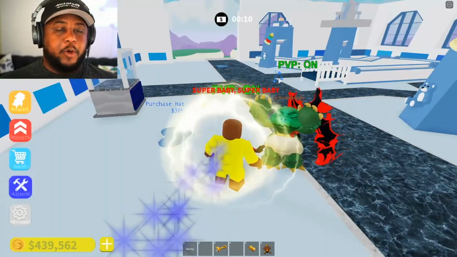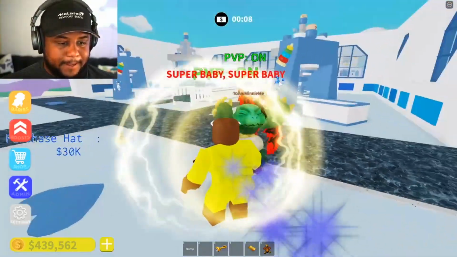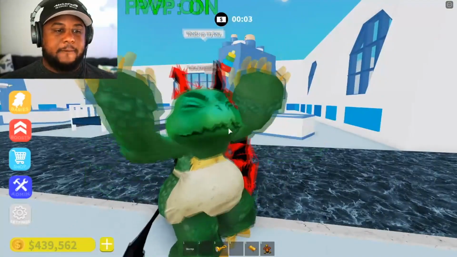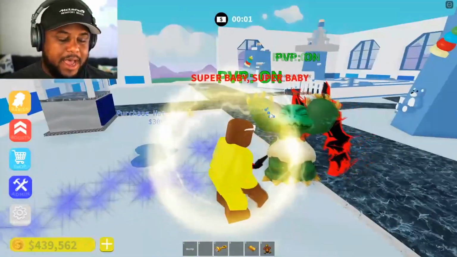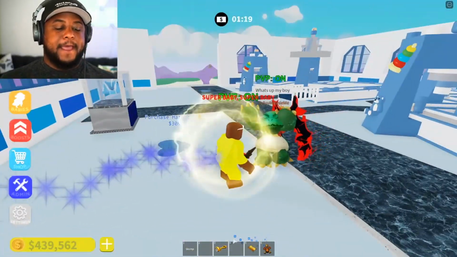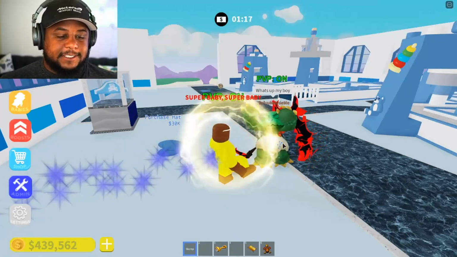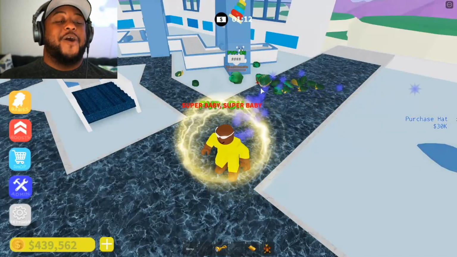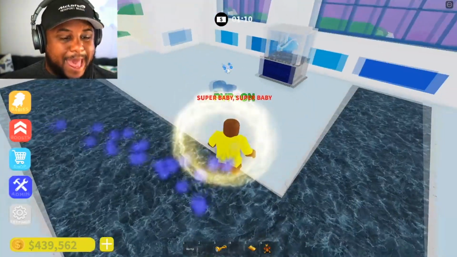So I took a break to poop, guys, because I am a baby. And this guy right here is dancing in front of me. He said, "What's up, my boy?" I'm not a, well, I am a boy, but I'm a baby. I'm baby boy. Here, take this stomp. I am a super, super bad baby.